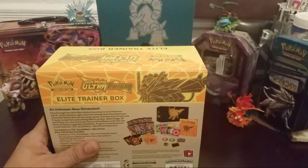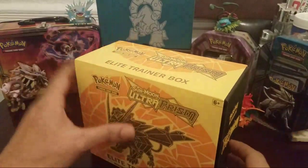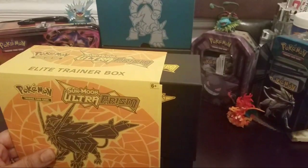Rainbow Hyper Rare luck. Oh, Rise to Valor, you already know, man. I still haven't pulled that yet, guys. I still haven't pulled the Rainbow Rare.